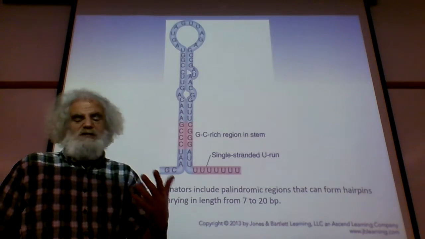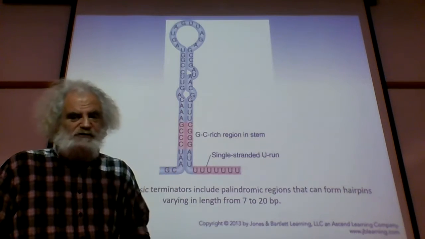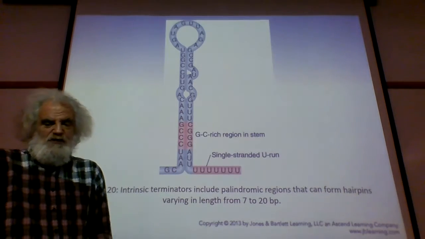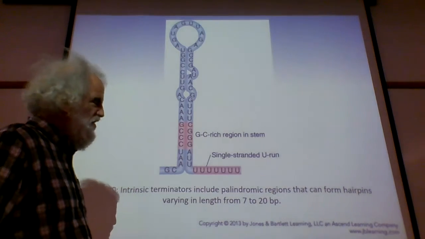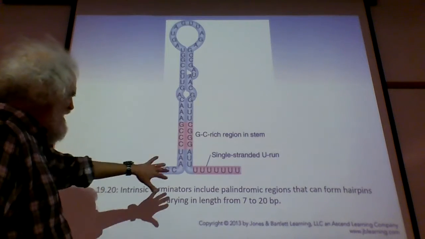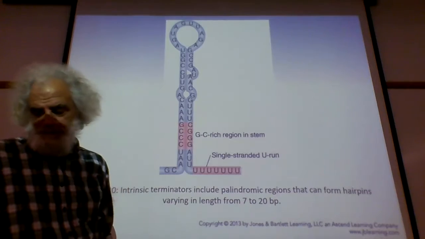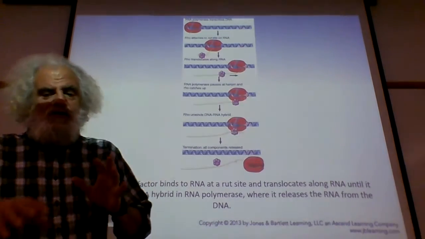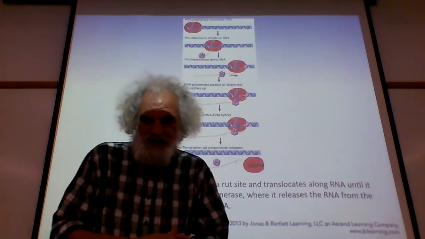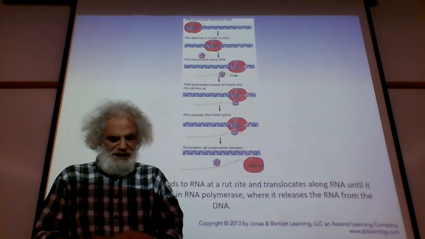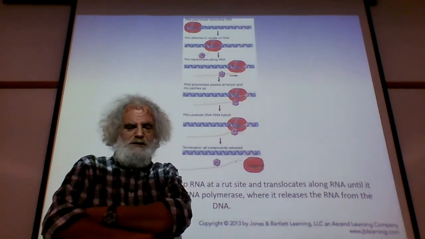It is a sequence that's in the DNA forming this hairpin, and the hairpin causes the RNA polymerase to fall off. Now, there's actually a fairly good consensus sequence, and we've got this palindromic region that's able to hybridize and to form a hairpin. All right, now the alternative to intrinsic termination is something called rho-dependent termination. And this is where I wish I had my board. I could write on the smart board.